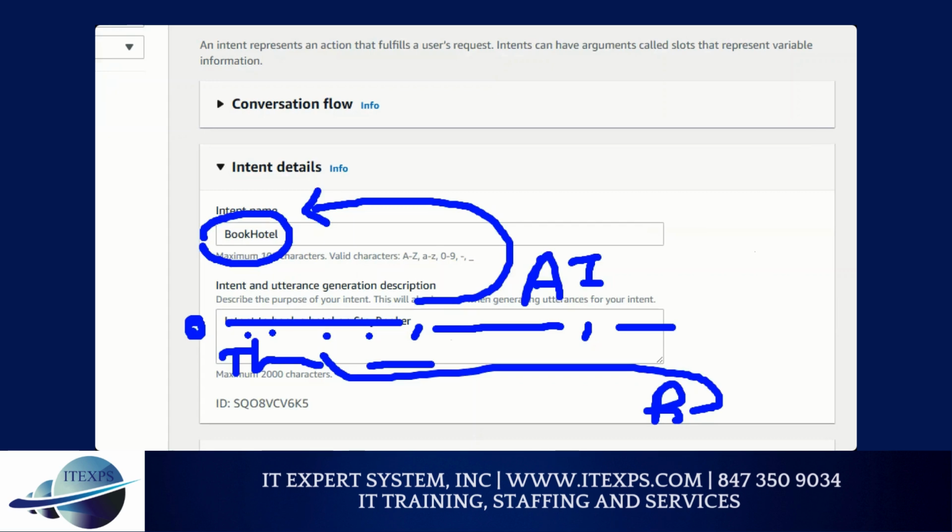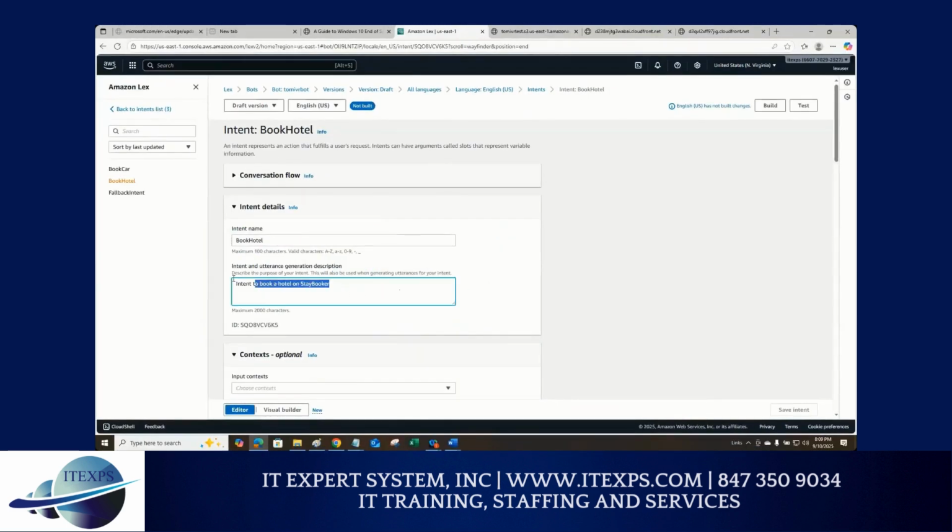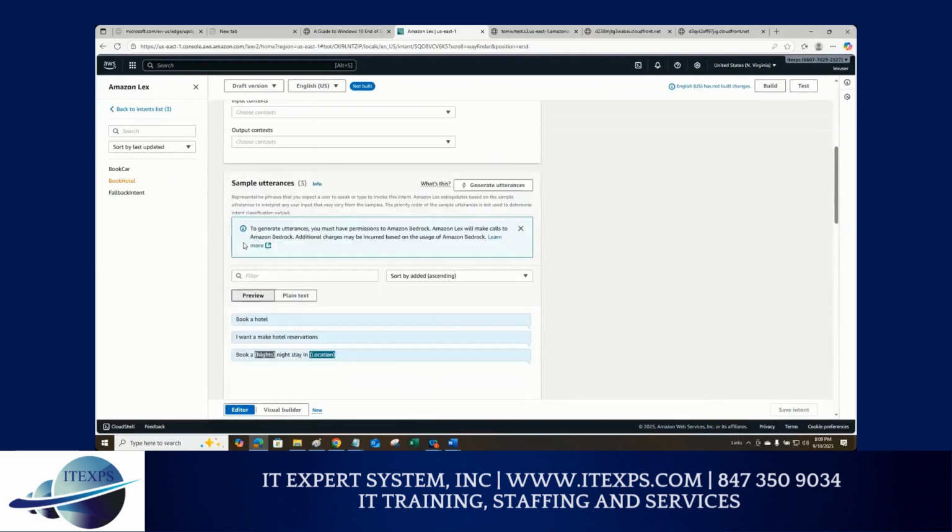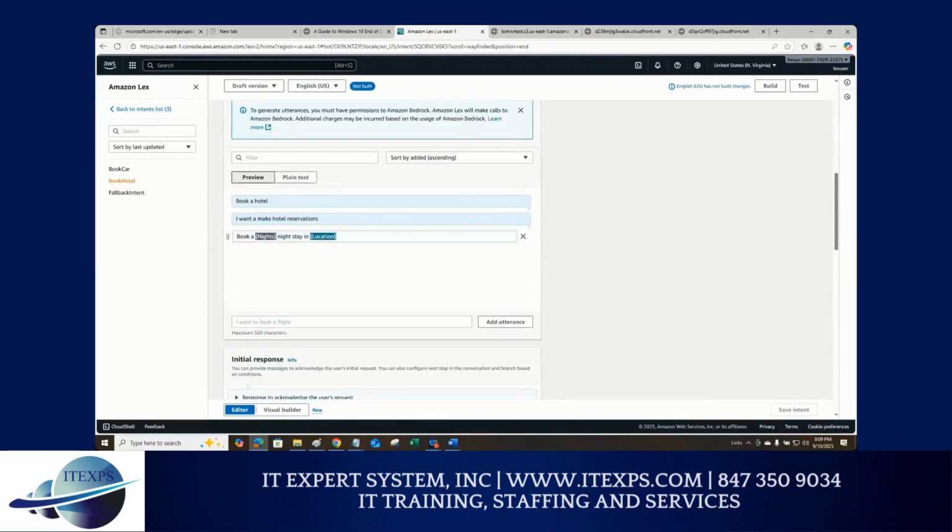Trust me, spelling mistakes matter. So it's very important, and we'll do testing also. This is the most important line item. Okay? If this line is not correct, you will not get the intent, which means nothing will happen. If you scroll down, the second most important part is called utterance.